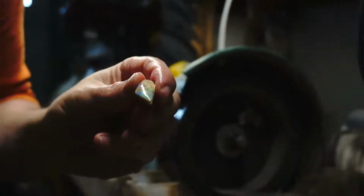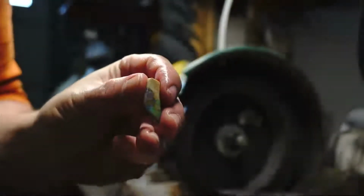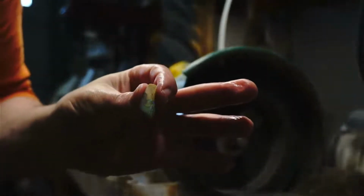So let's finish this guy up, and that'll probably be the end of the live. I don't think I have enough time. That other big chunk will probably take 2-3 hours to work on to get that one down to this stage. So we'll just finish this one up and call it a day for lives.